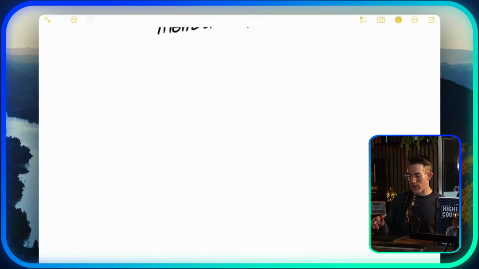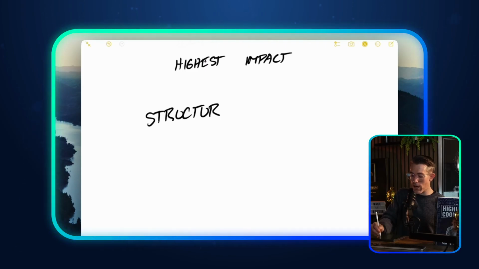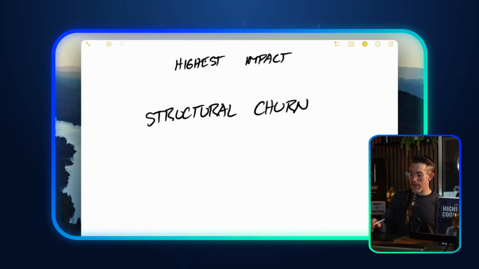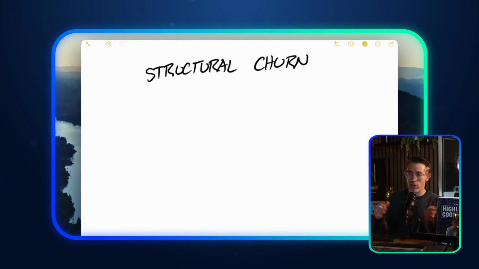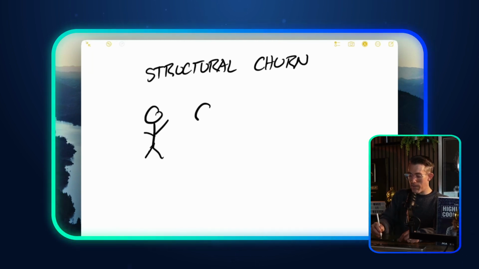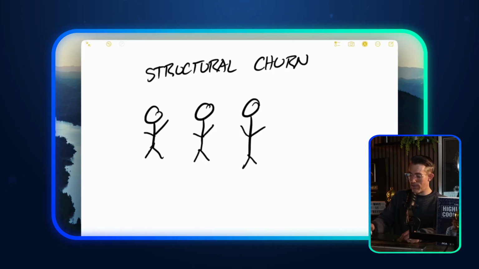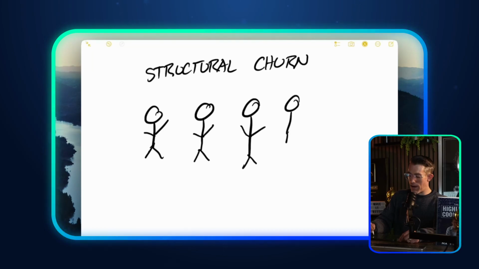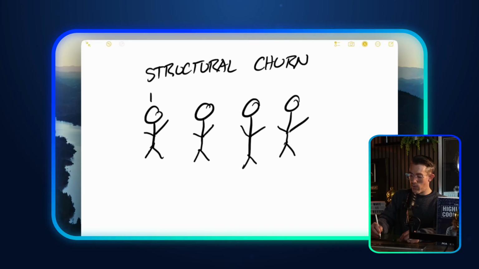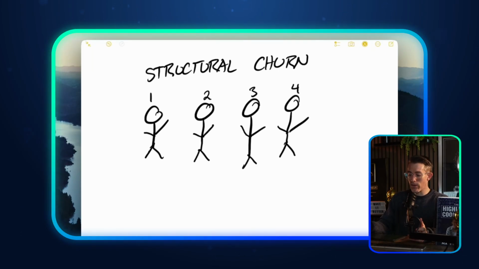The other note here about churn is this concept of structural churn. So I see some folks that don't understand this reality, and will continue to try to fix churn when churn isn't a problem. So imagine you serve college students, typically, let's say university students. And so I've got my 4 students here, and what happens typically in a 4-year degree is you have first year, second year, third year, fourth year students.